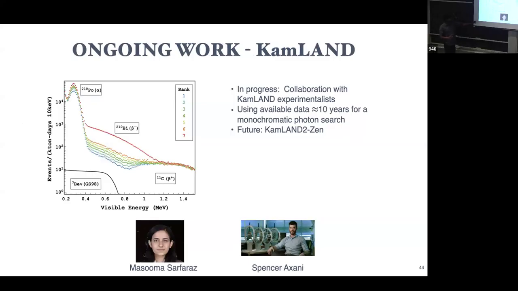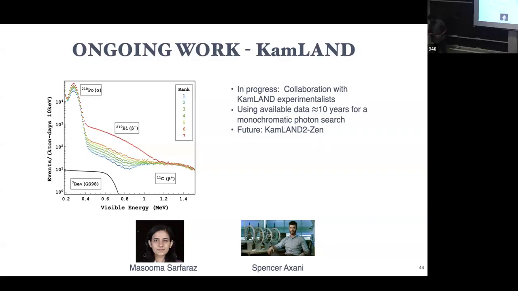And it so happens that at Delaware, one of my colleagues, Spencer Aksani, works in the Cameron collaboration. And I was talking to him about ideas like this. He was telling me that there was such a monochromatic photon search done at Cameron. Okay, so this is the backgrounds they find. So unlike in the S1, S2, S3 case here, I actually have backgrounds to work with. So you could analyze this and set limits or put constraints on this parameter space.